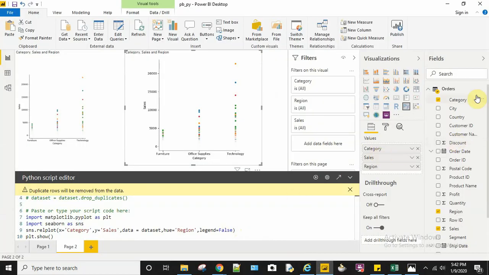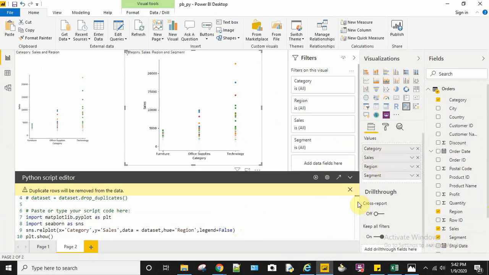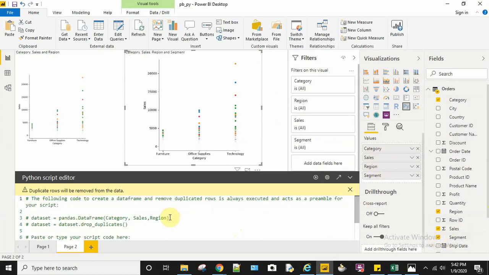So here I add the column segment. It gets added here. If you want, you can modify the data frame. Anyways, it's commented out so it won't affect the code, but I always keep it in sync with the other parameters. That's why I define it here also.